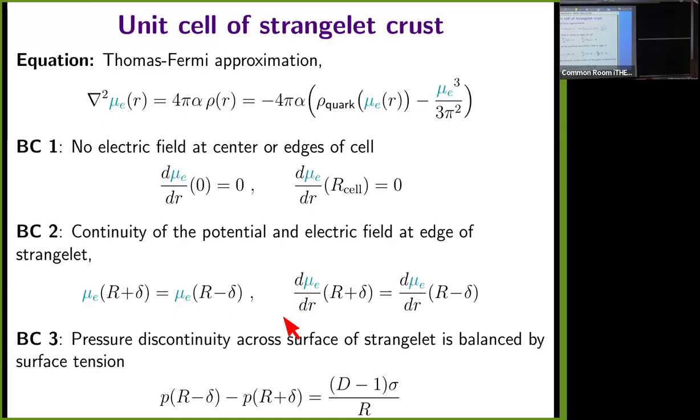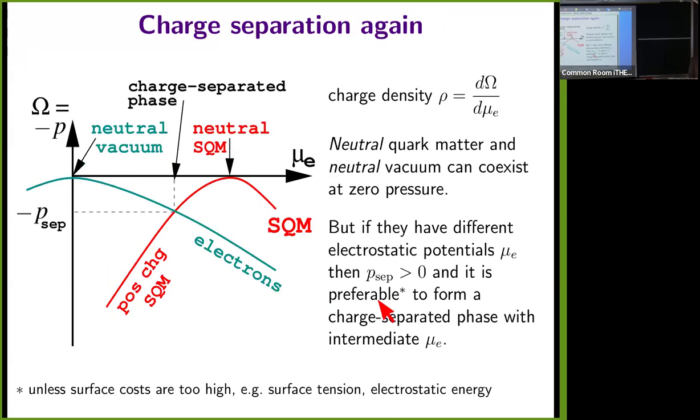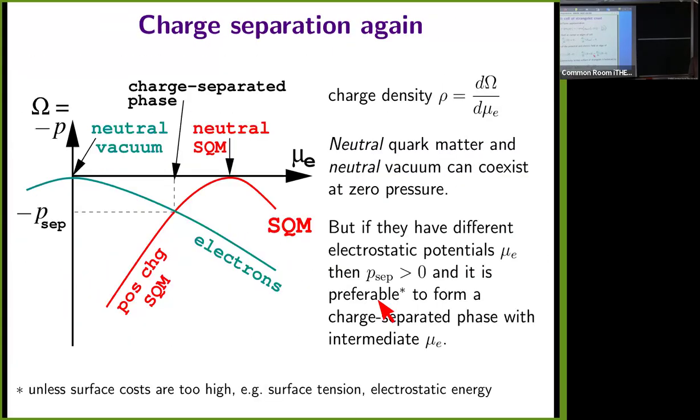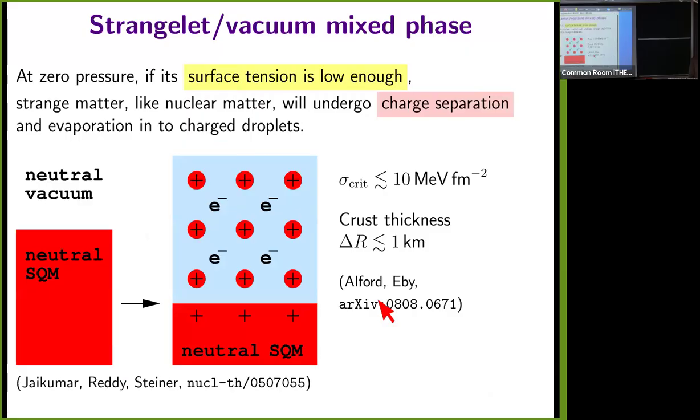There isn't some charge trapped on the surface. And there's a pressure discontinuity across the surface of the strangelet because it's like a balloon. It has surface tension, so there's some pressure inside it, which is related to the dimensionality d (is it a sphere or a rod), the size of the strangelet, and the surface tension. So you put in all these ingredients, taking into account the electrostatic interaction, and you end up getting some typical size of a strangelet at a given density.